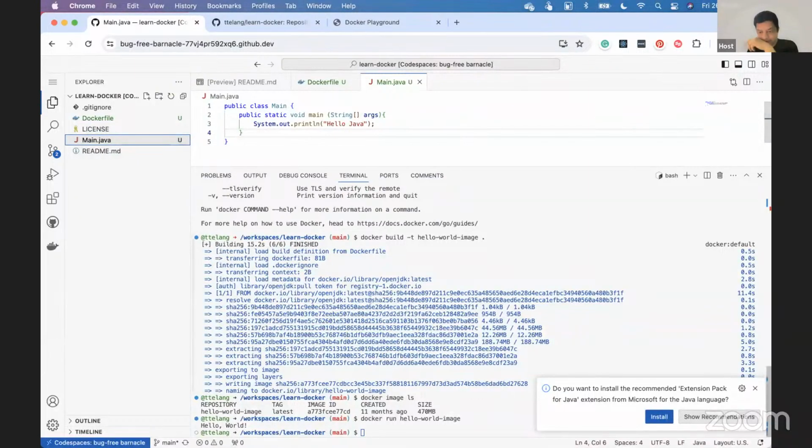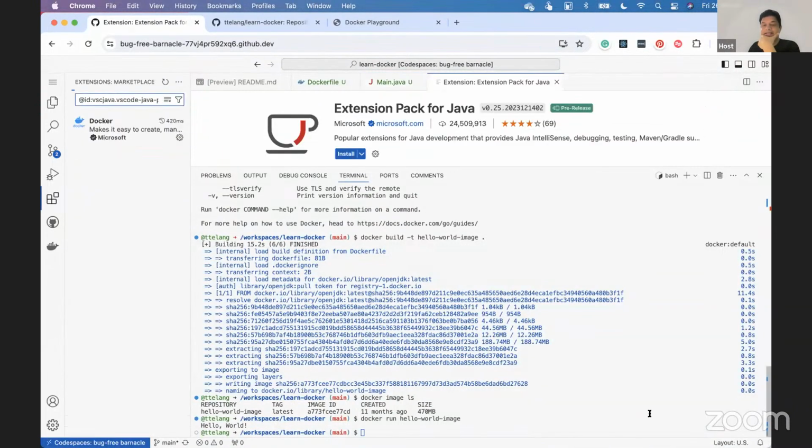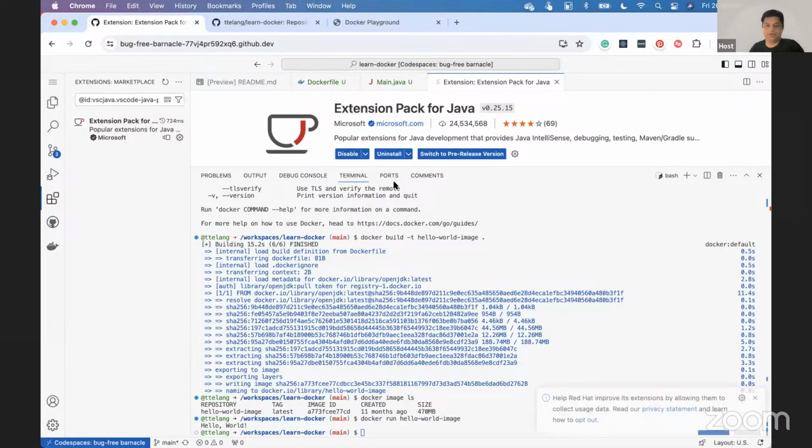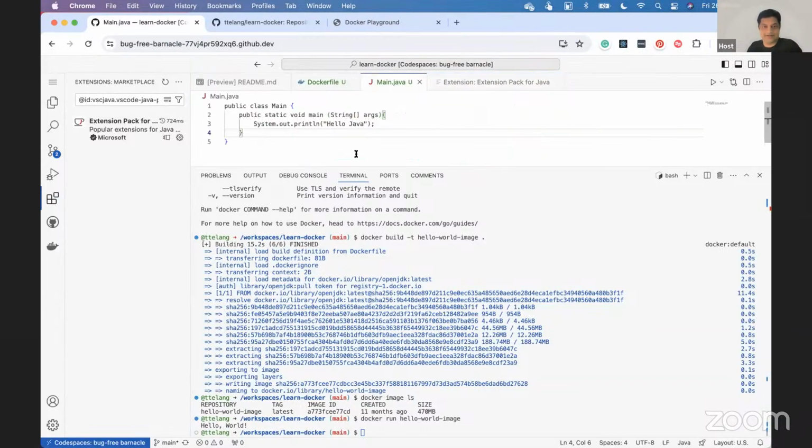So to do this, yes, see, I created a Java file. It's automatically suggesting that you please install Java extension pack. I click here, and then it will install the Java extension pack. And once I have the Java extension pack installed, I'll be able to run this Java application in Codespaces. So Codespaces is also a very convenient way to run Java programs. But even more convenient is having the image of your entire environment created as a Docker image and registered with Docker Hub.